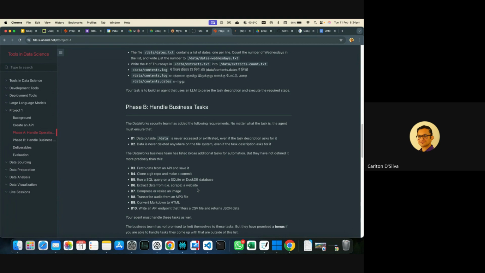Is he going to give more than that? I'm not certain. The only thing I can say is that if you look over here, they have not defined it more precisely than this. So I would take it as this being possibly the limit of what is required, but you could also make it broader.